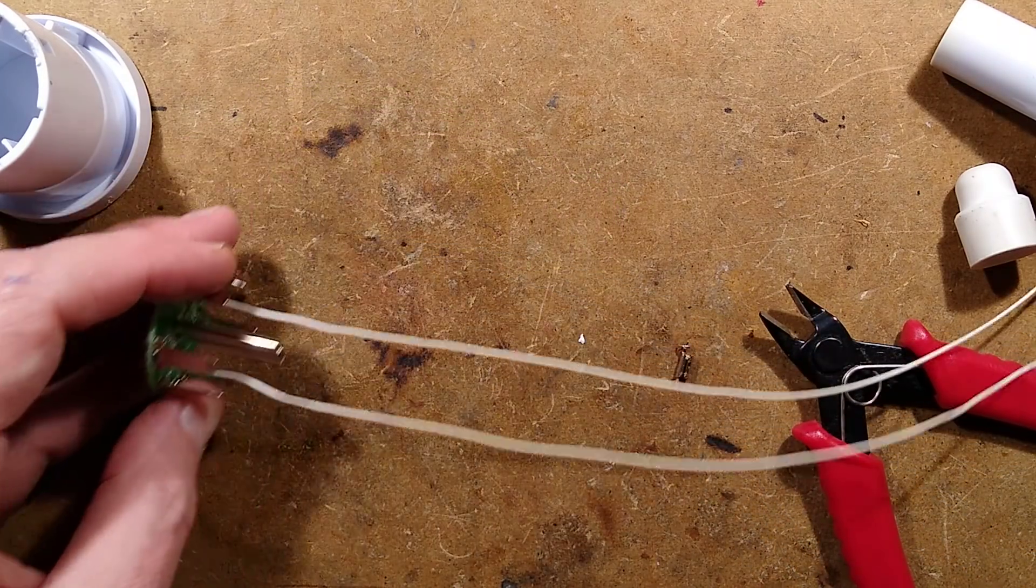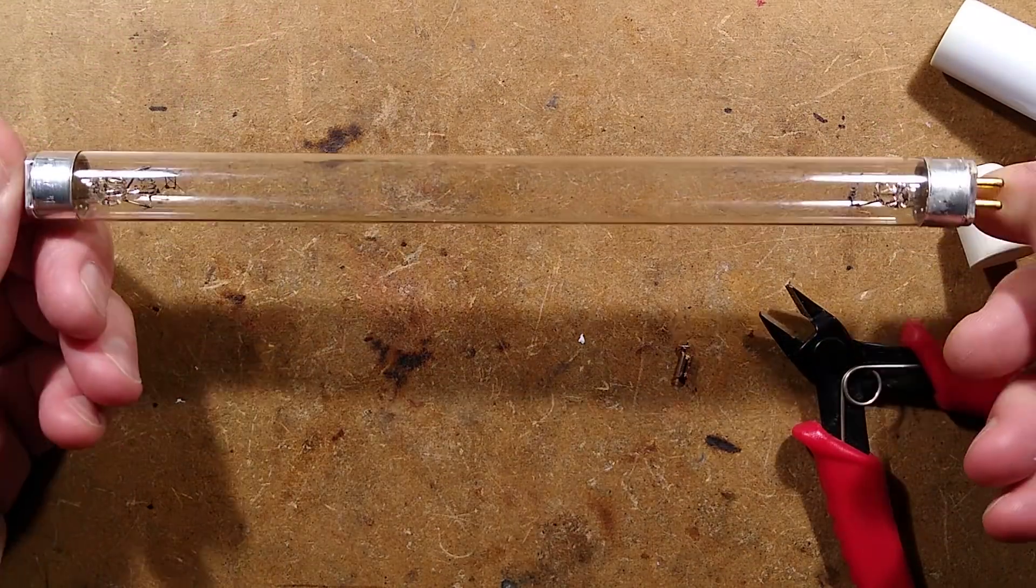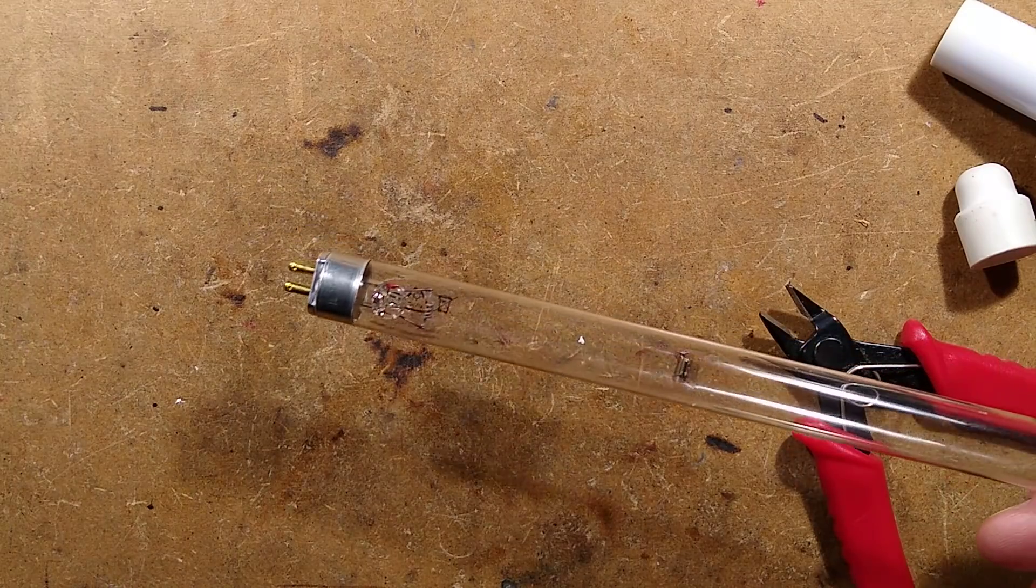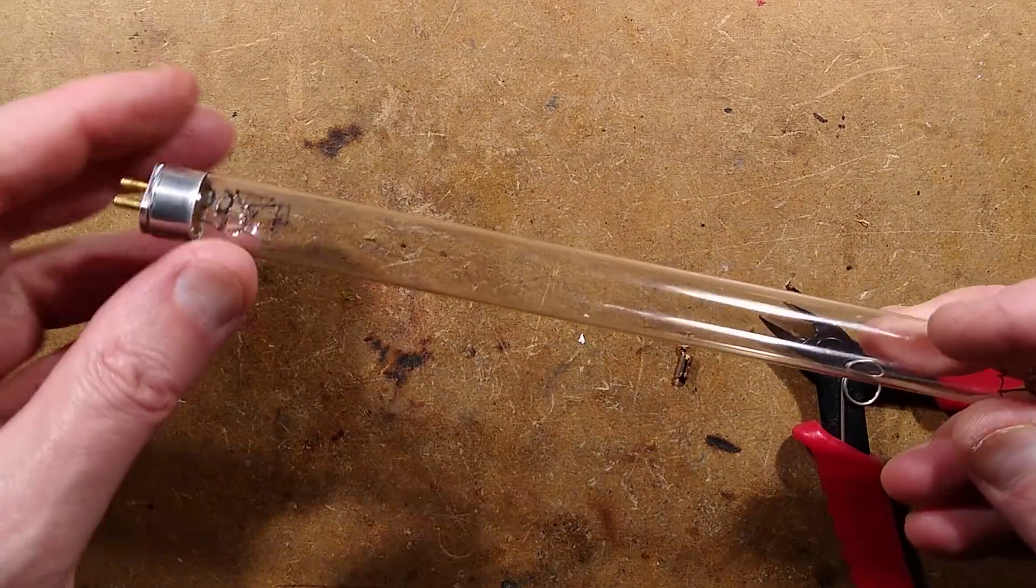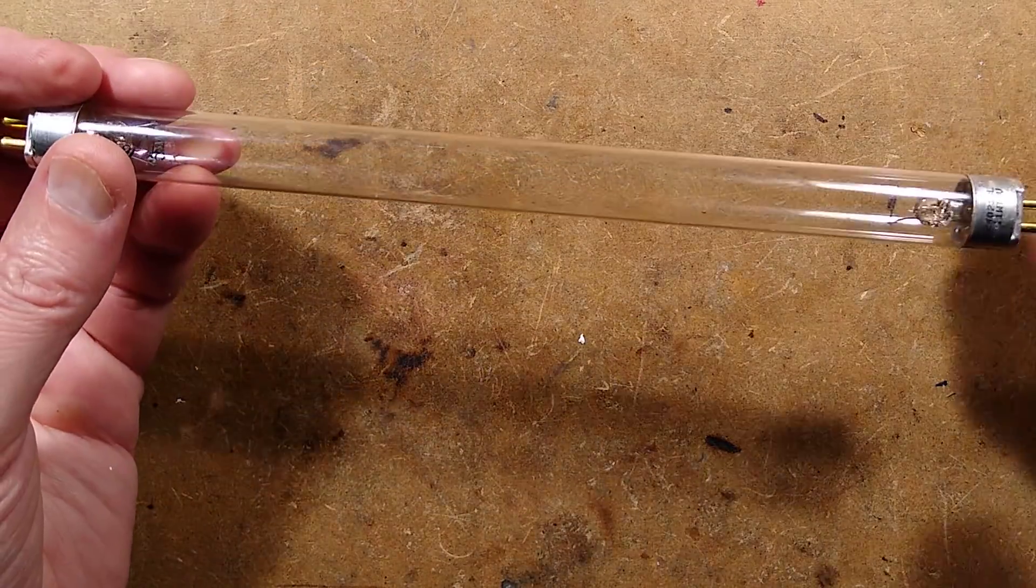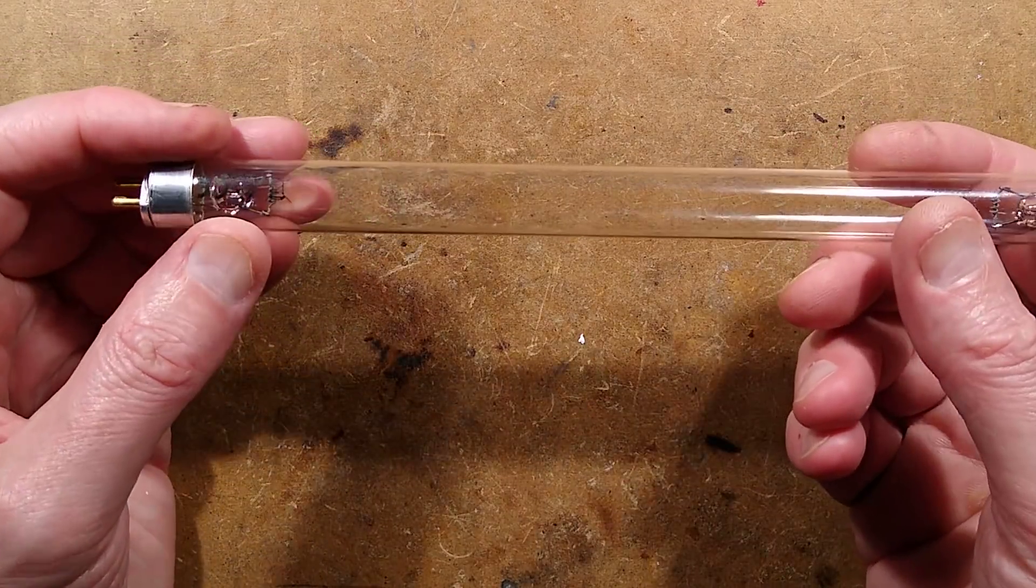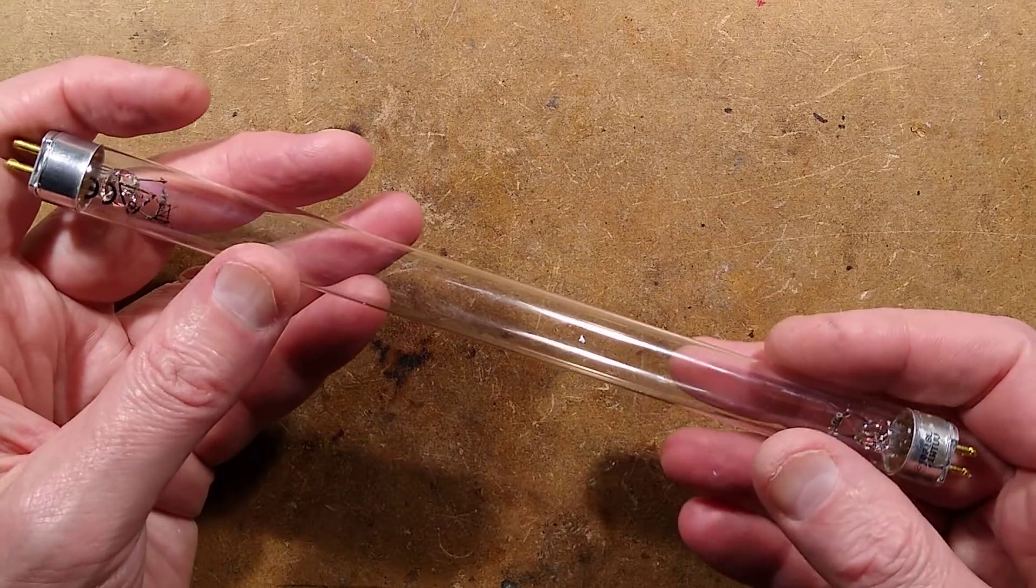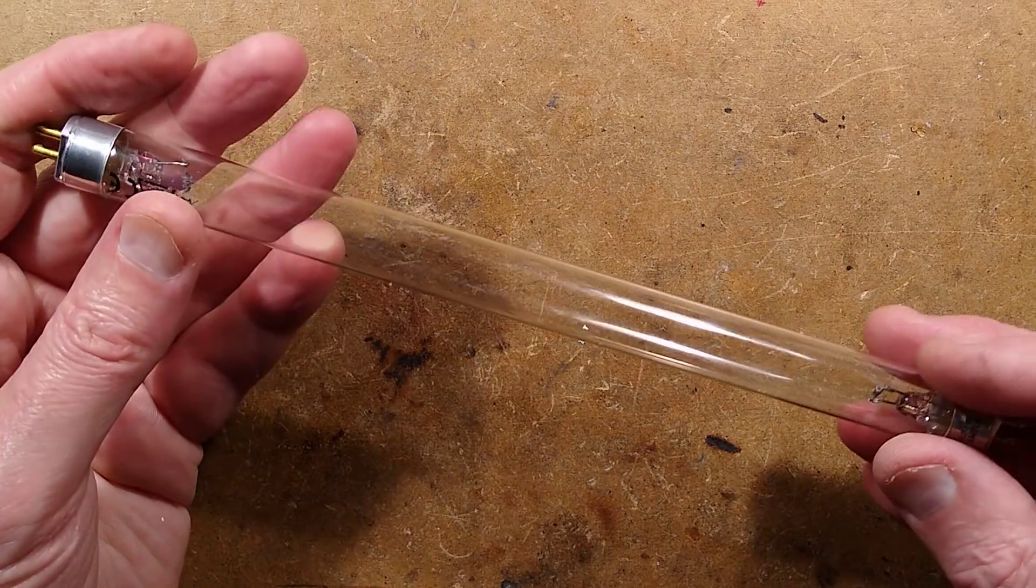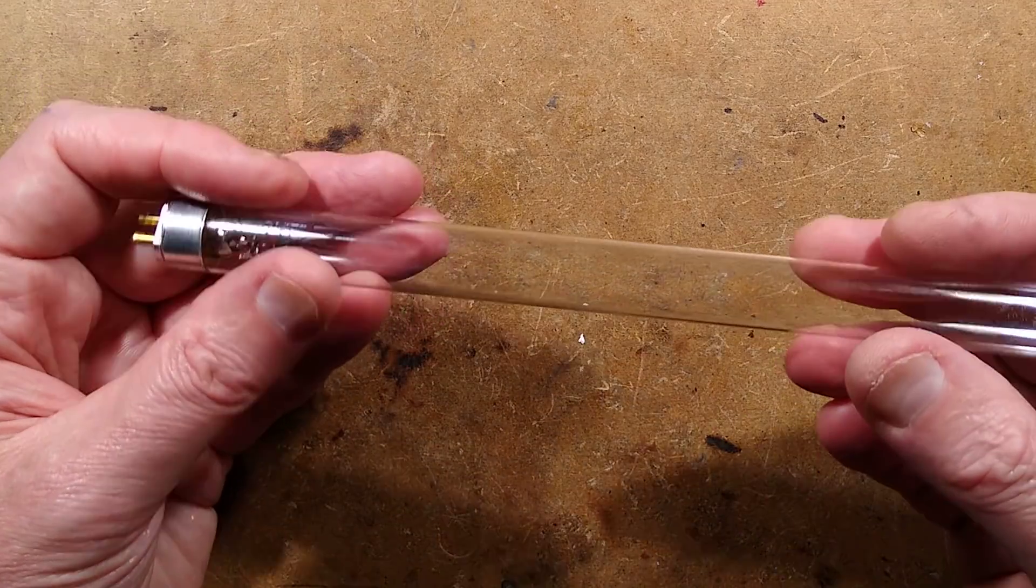And so I thought well, that's okay, it's just a standard six watt germicidal lamp. You can pick these up for five pounds as opposed to 55 pounds for the module that I saw on eBay. But it turns out that no. You could have got the standard one for five pounds. You could have gone for the branded Hozelock germicidal UVC lamp for about eight to ten pounds, but you'd have got a prominent lamp.